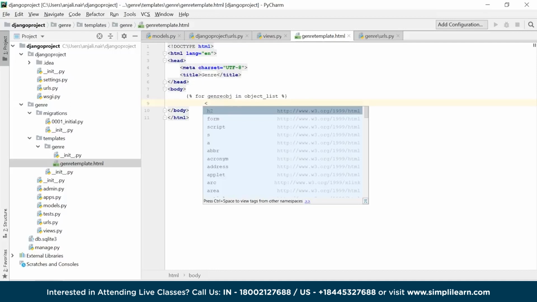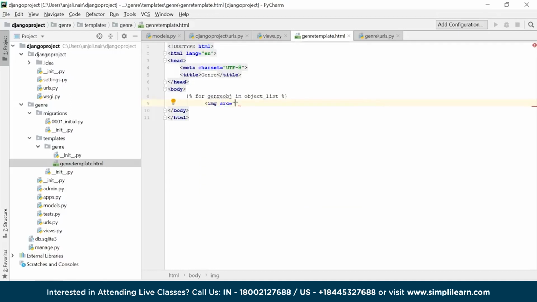Okay, so first we have the image, img src, and in here I need to insert the link for that particular image. The link I actually already stored in my database, as I showed, through the shell and then later through the admin page too. So how do we access that particular link? Just like you would in Python code, you can access it through the variable name, and every time you're displaying just the value of a variable, you insert the variable name within double braces. So double braces and then genre_obj.cover. And now I'll give it some height and width to make it look a little more appealing.